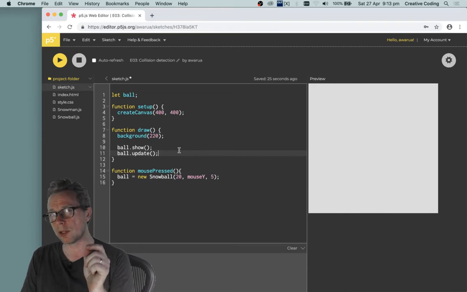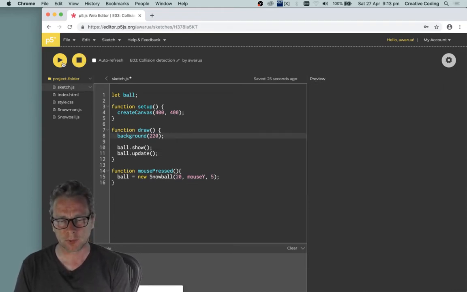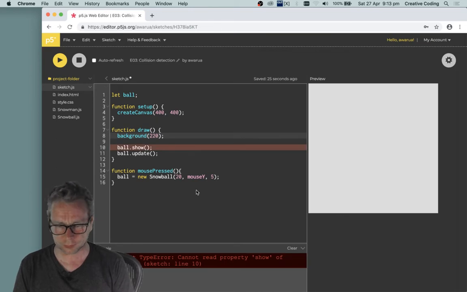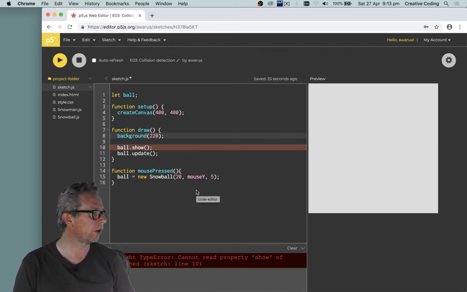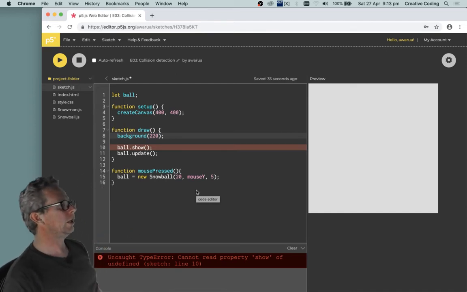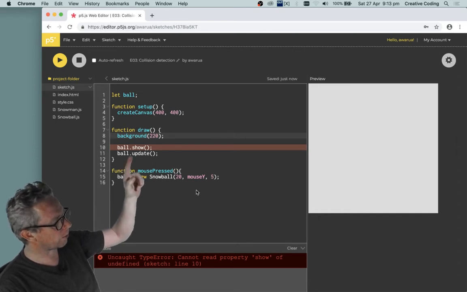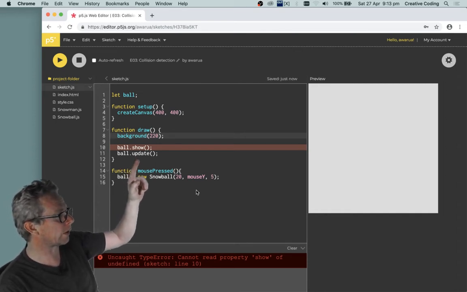Now, if I run this, I'm going to get an error, and I wonder if you can see what that will be. I get uncaught type error, cannot read property show of undefined on line 10. And that's line 10 when I'm trying to show the ball, and then line 11 would give the same for update.